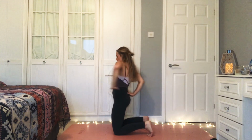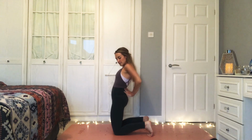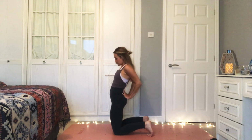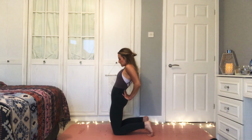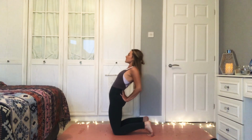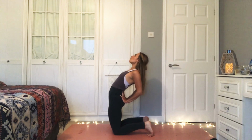Take your hands towards your back. You can have fingertips facing up or down, whatever feels right for you. Squeeze the thighs in here. Shift the hips forward a little bit. Lift the heart, lift the chest, but don't drop the head back today. Finding that engagement.